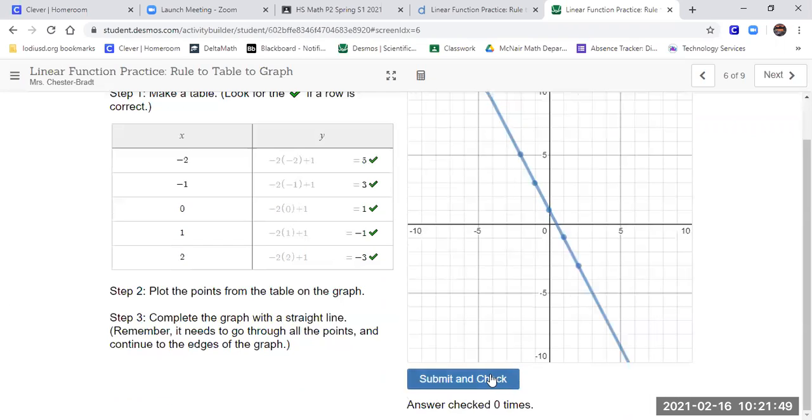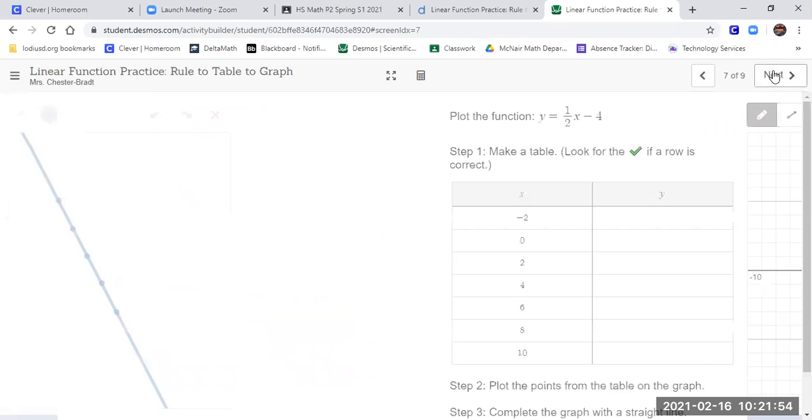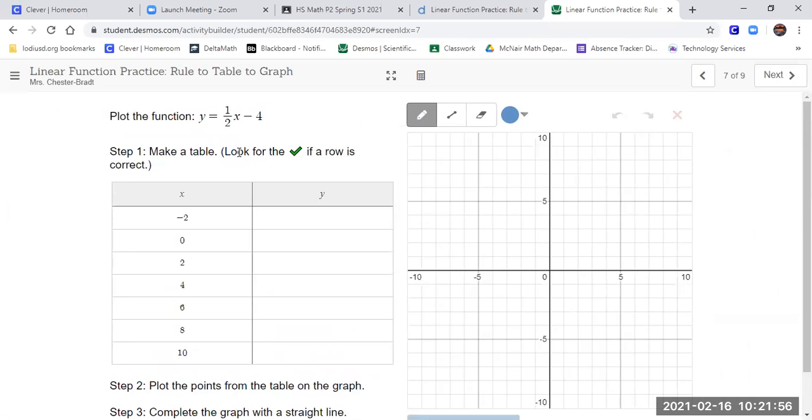And then I check. Oh, beautiful. Number 7. I see I have a half. I see they chose for me. Everybody should be on slide 7 now. I see they chose for me by 2s, and they chose by 2s because it's half of, and we don't want a fraction. Everybody get on slide 7, please.